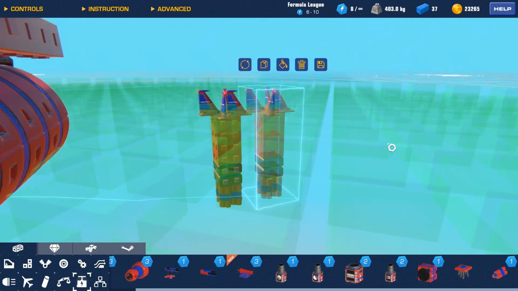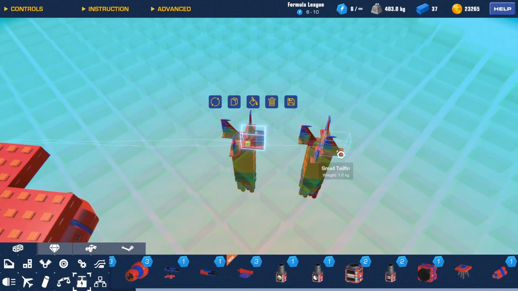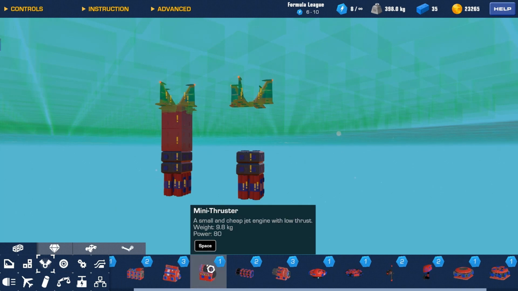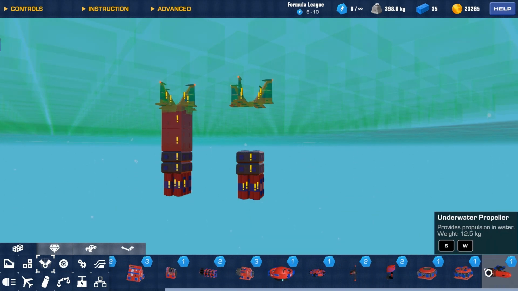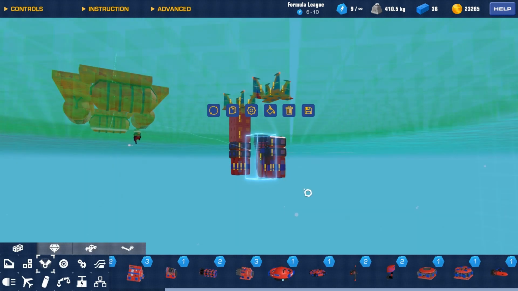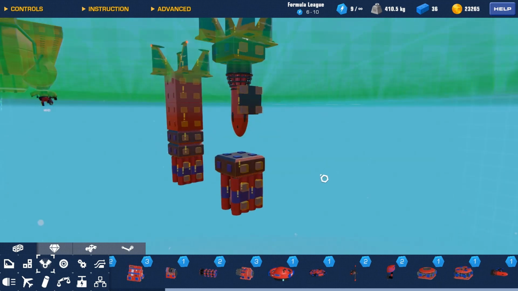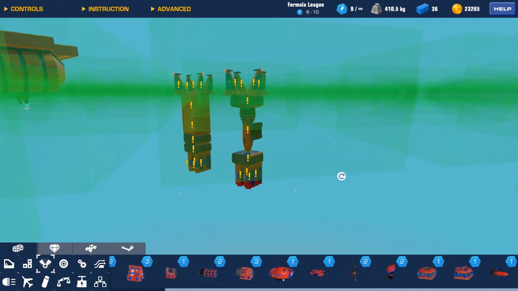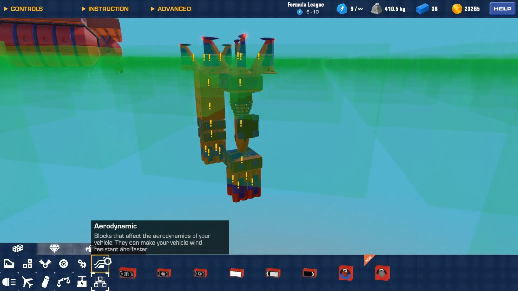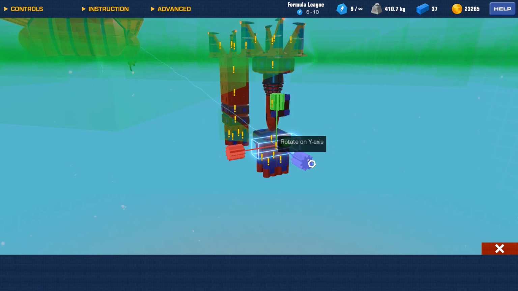For the second one, there's something wrong. Yep, this one. Rotate, rotate, rotate, rotate. Okay, for the second one, I'm gonna add an engine. This one, an underwater propeller. Same size, but let's connect this one. For the connection, it's at here. Would work. Yes.